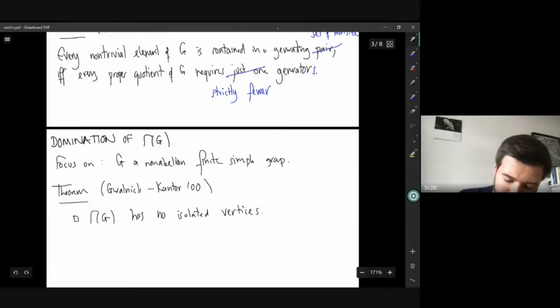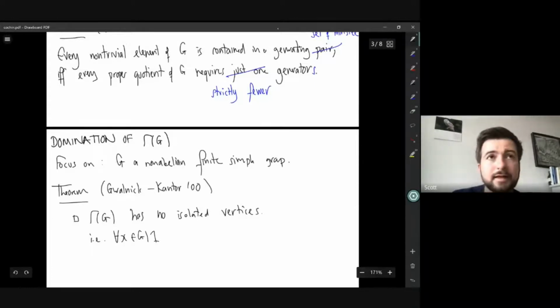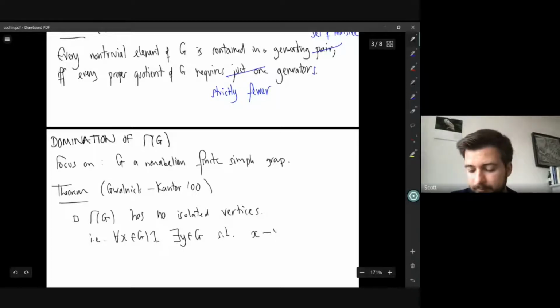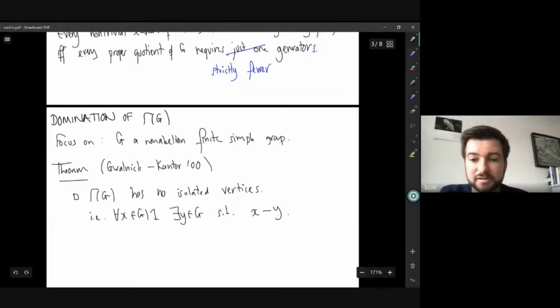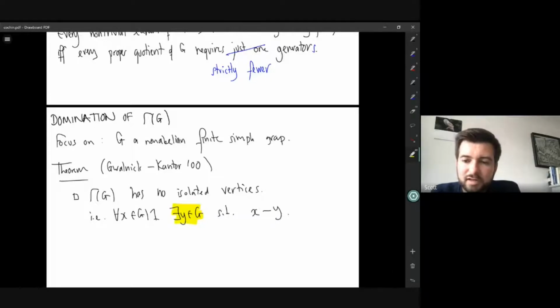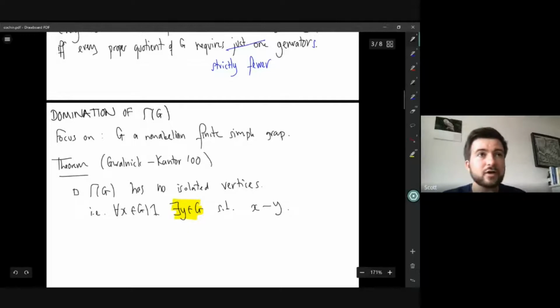And just to say that explicitly, that's saying that for any non-trivial element of the group, there is some element of the group that is connected to it. Right, that's what it means for there not to be any isolated vertices. So you could ask the question of, well, what about this there exists, right? So what do we know about this element Y? You give me an element X, and this theorem assures me that out there somewhere is an element Y that generates with it. The question is, how do you find that element Y? Well, they partially answer that question.